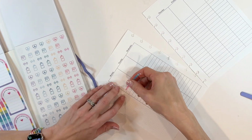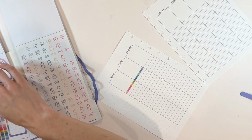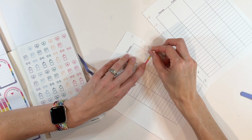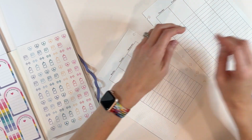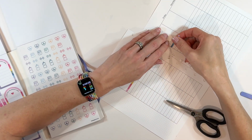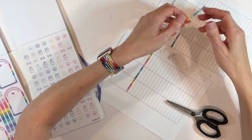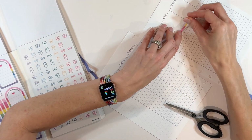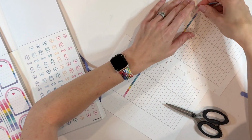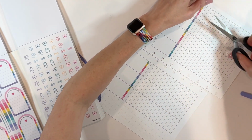I used the line vertical layout for a long time for faith and prayer journaling, and loved it to just help me keep on track with all of my faith studies. So I'm just adding, this is unnecessary, but I'm adding a little divider here between the top section and the bottom section as I work my way across the spread. And what I did was I used this primarily for daily faith studies, meaning that I would write the scripture that I was studying on that particular day. So let me just cut this off right here.